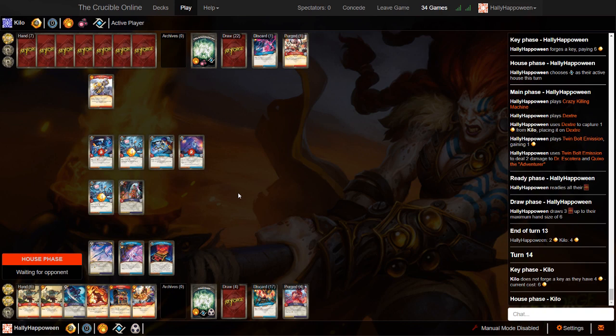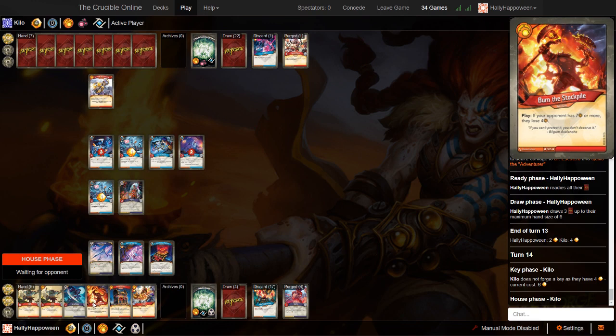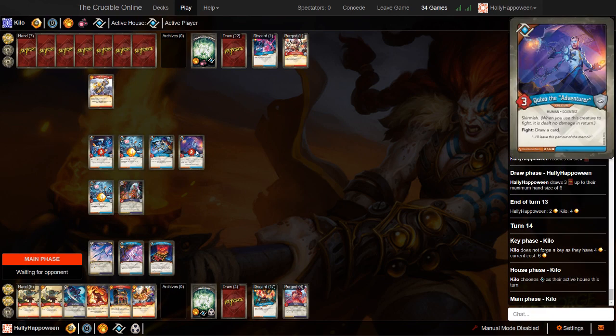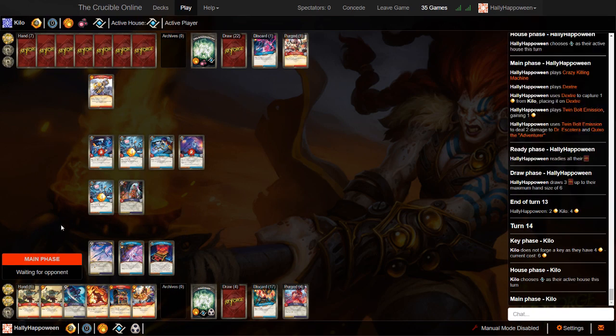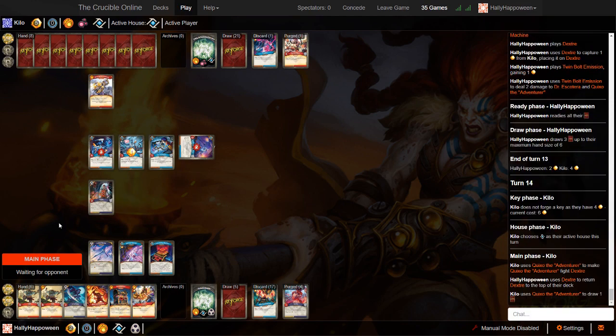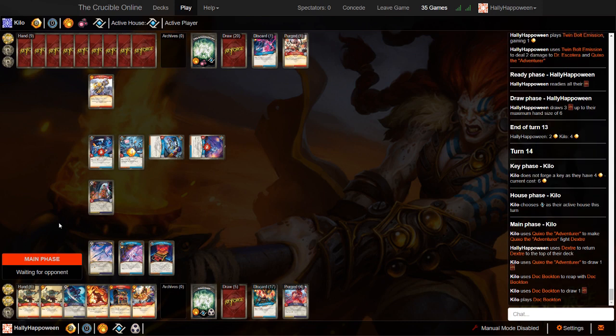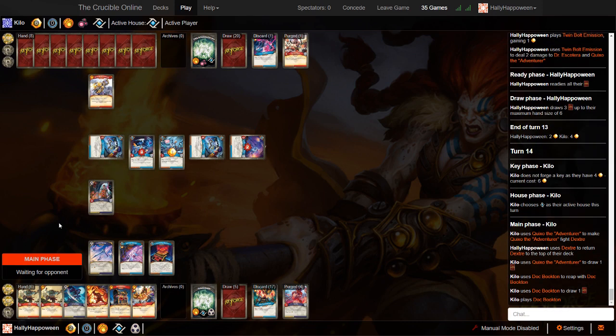If he is able to get to 7 or more, I could use Burn the Stockpile right now, right? So that's good. We've got a heavy Brobnar hand this time. So yeah, I put Twin Bolt Emission on this Dr. Escotera and Quixo basically so that I could use my Secret Needle if I wanted to use Shadows. Alright, so he's using Quixo to fight Dexter, drawing a card, reaping with Dr. Bookton, drawing a card.